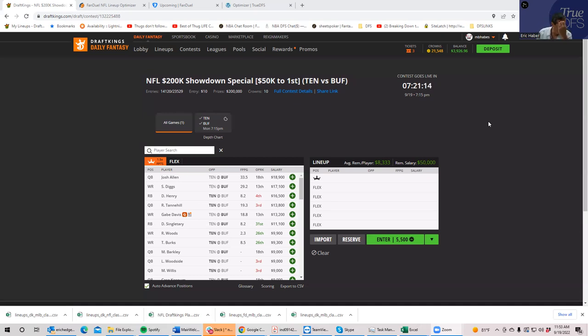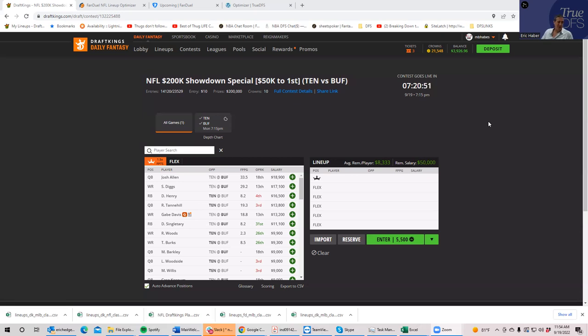The first thing I would say is that it is probably a good idea to come up with a couple of different game scripts and create lineups accordingly. SaberSim does an okay job of that, but not the greatest. So sometimes you might have to force some game script related rules in and things like that.